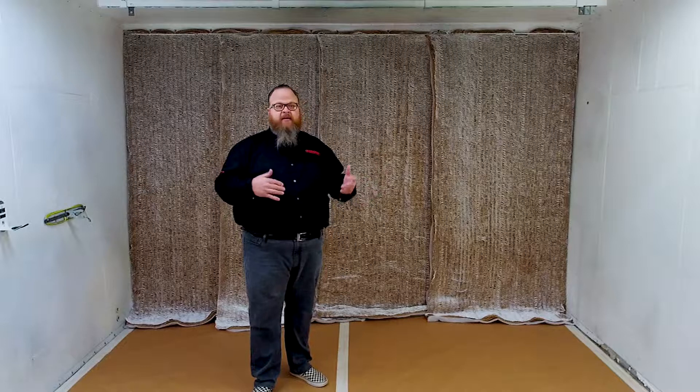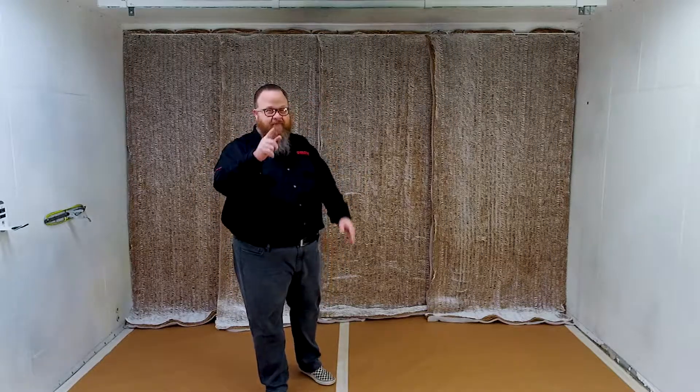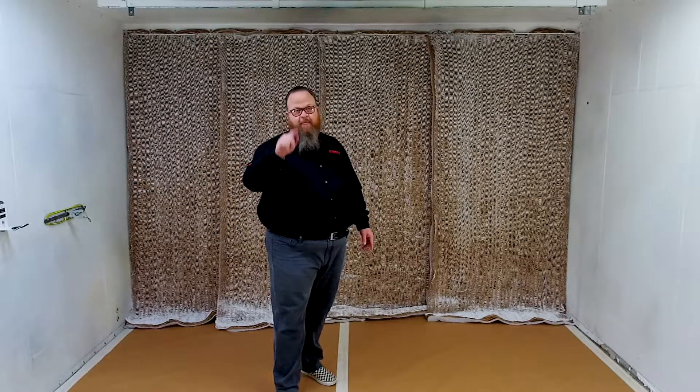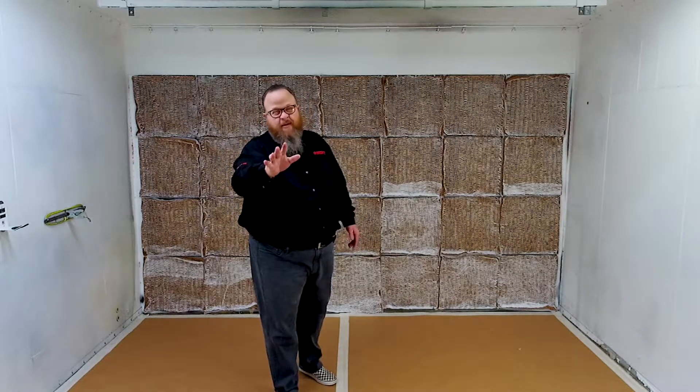This booth is located at our AirPower Chattanooga branch location, where we have a finishing lab. We can shoot liquid, powder, electrostatic liquid — whatever you want — and do a demo for you. In this particular case, as our powder booth, this is not a heavy duty use booth; it's for testing and small trials. So I'm only going to show you an install of two layers of filters today. Watch how fast my pit crew makes that changeover!